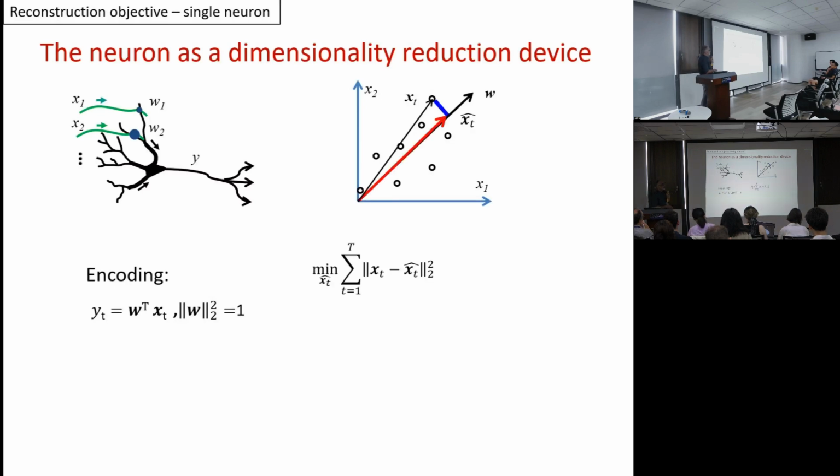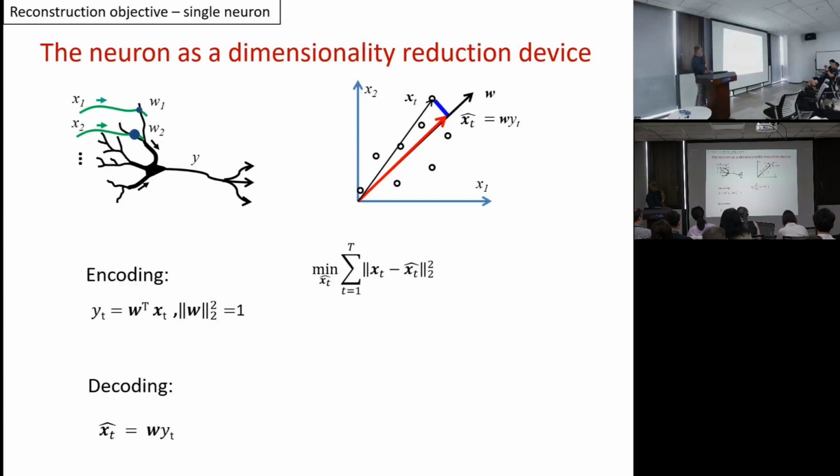And that's where the normative approach comes in. The hypothesis is that when we reduce the dimensionality of the inputs, we compress the data, but we want to preserve as much information as possible. The way we will quantify the quality of our compression, the preservation of information, is we will minimize the reconstruction error squared. Suppose there is this virtual step, which is now called decoding, where someone told us that, based on y, we need to reconstruct this vector of inputs xt.